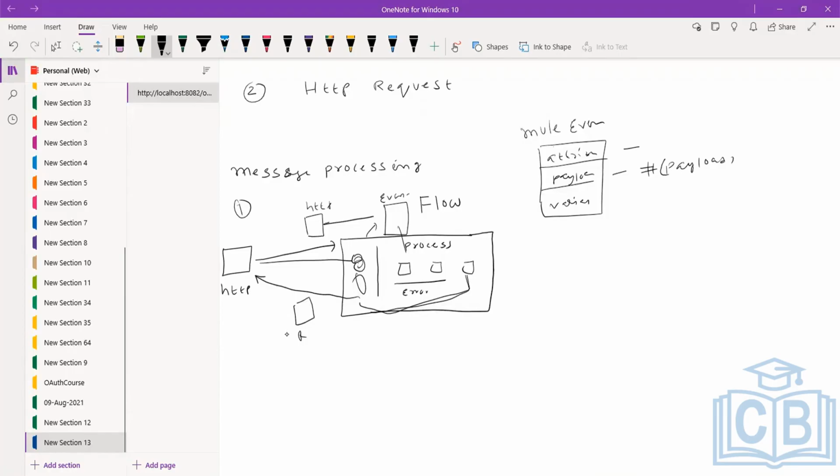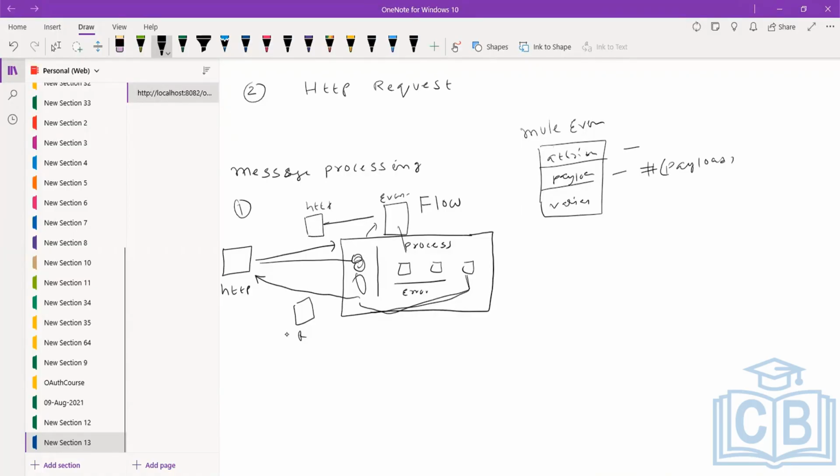When it sends back to the HTTP listener, or the source, is that format the Mule formatted message, or is it going to be transferred to another format? The Mule event is not understandable by your source component, right?